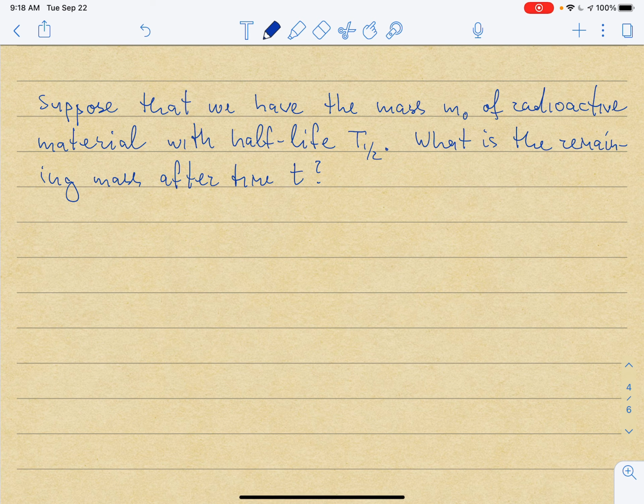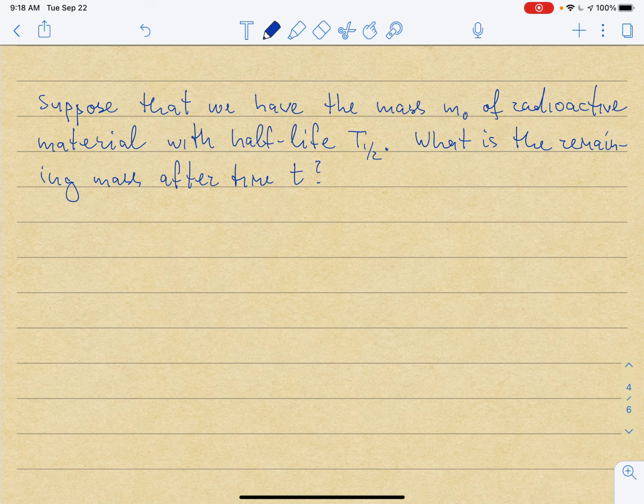Okay, so you can see immediately that this is a problem that is kind of reminiscent of the problem of the bacteria, with the only difference that the bacteria, in the way we initially formulated the problem, the amount of bacteria was increasing. In this case, this is a radioactive material, so it decays. So the mass should be decreasing in time, but otherwise things are similar in the following sense.